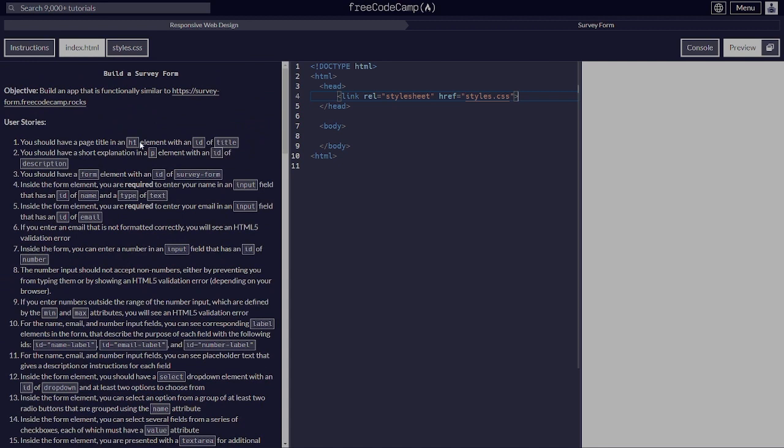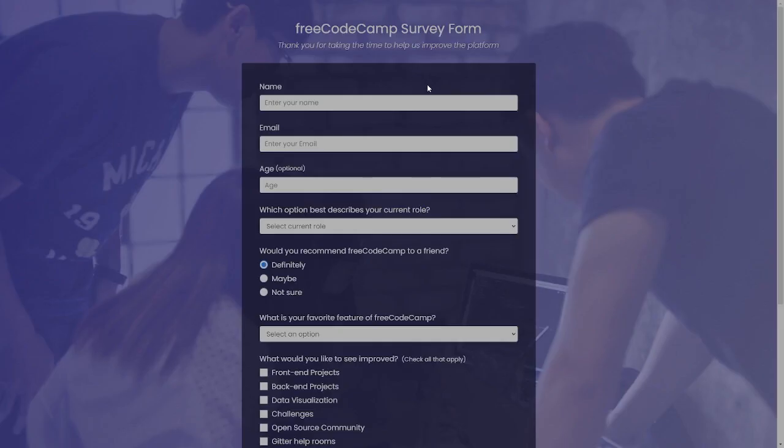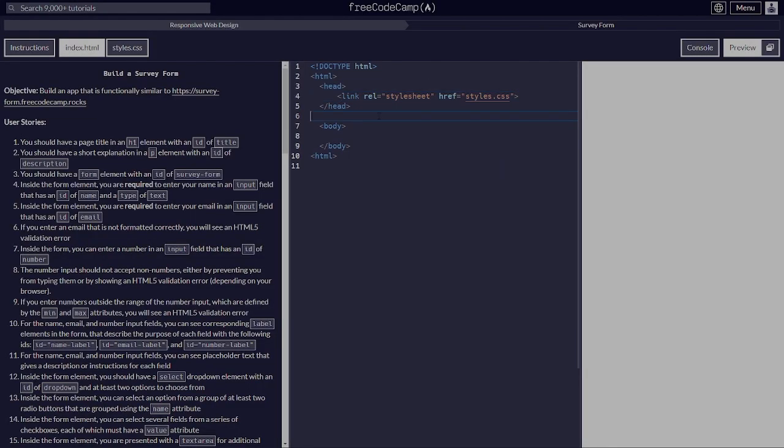You should have a page title and an H1 element with an ID of title. So, freeCodeCamp survey form.